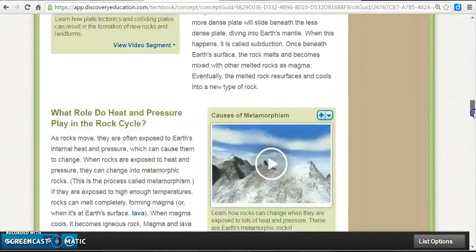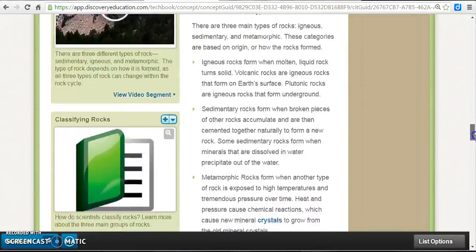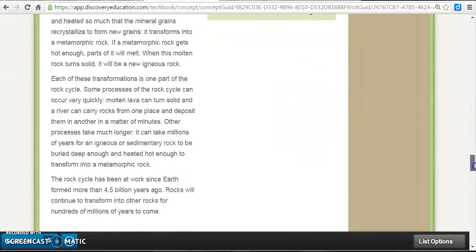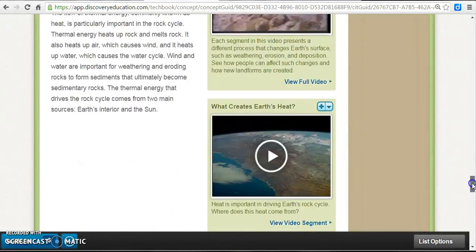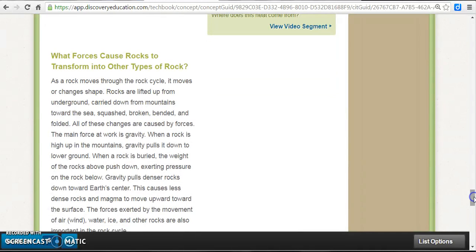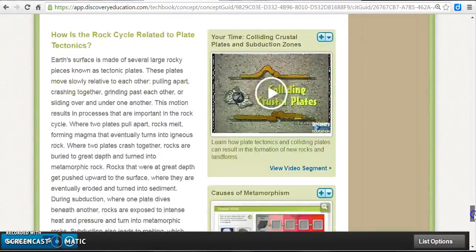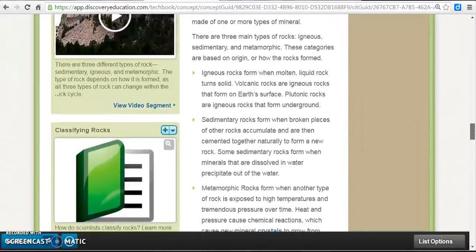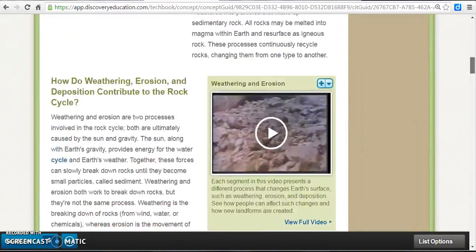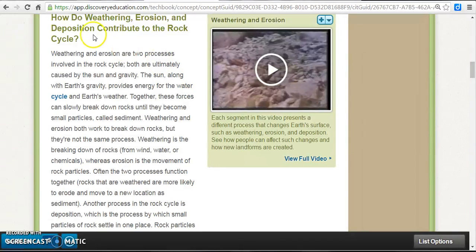So I selected this one because I wanted them to be able to relate back to what we talked about with the rock cycle and how the rock cycle can transform rocks into other types of rocks, and then how deltas are actually a landform that is created as a process in the rock cycle occurs. So I really like this, so I selected this section.